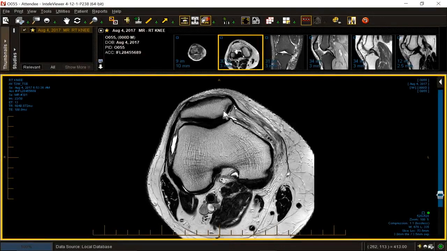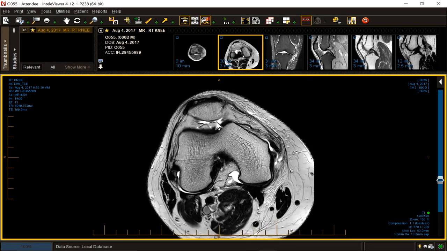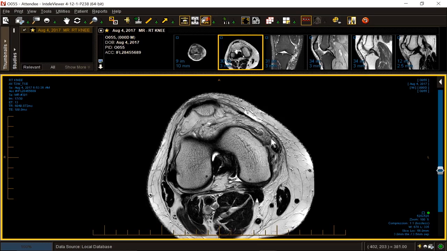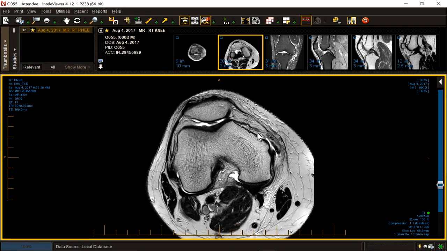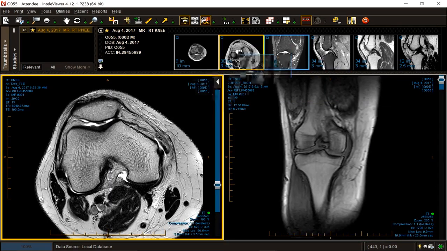I've got my axial. I'm going to ignore the patella for now, even though it's not perfectly normal. It's got a little bit of chondromalacia. And I'm going to tap right into the finding that strikes me, which is here, in the anteromedial aspect of the knee. It's an axial T2 fast spin echo, 3 millimeters. Let's put up the coronal and the matching sagittal, both water weighted.